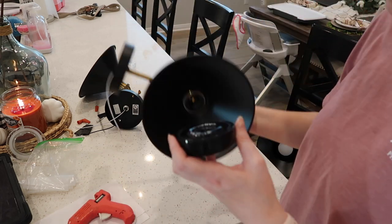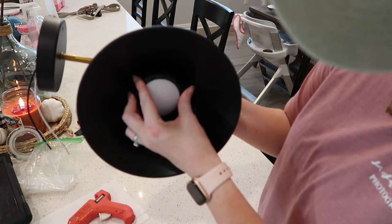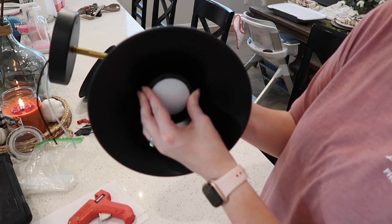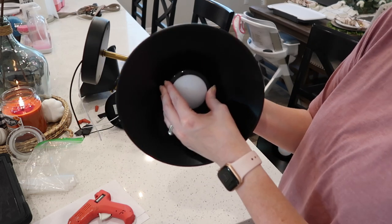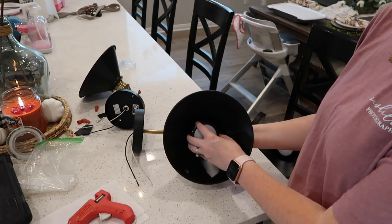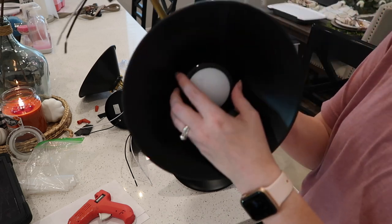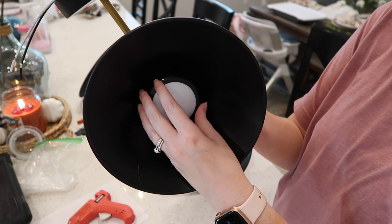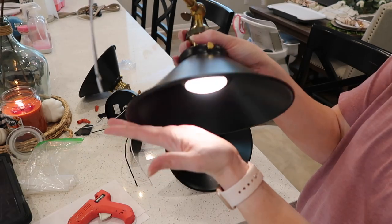I am gonna hold it firmly for about 30 seconds to make sure that it sticks and cools. But it's super easy to remove these. I'm gonna grab this one I did earlier. You just twist and it comes off, and you can put it back. So you don't have to worry about ever having to take it off, like the hot glue. It will always be set and easy to change the batteries.